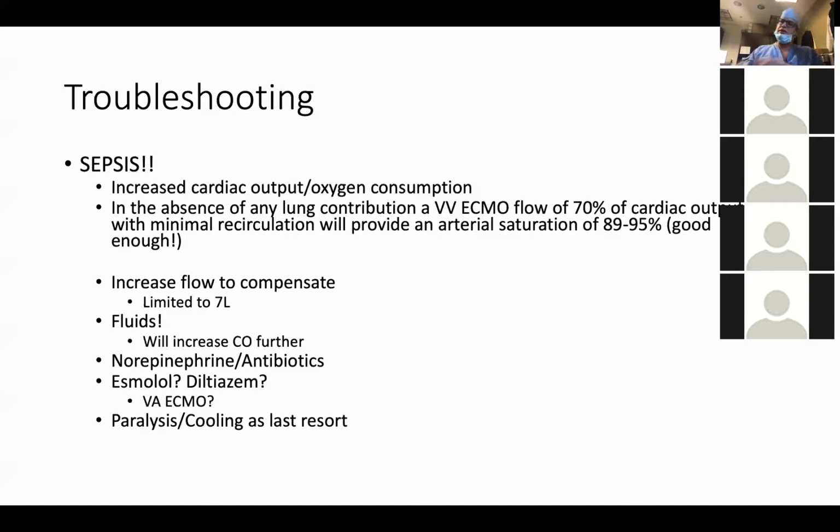You can give fluids, which will help blood pressure and things like that and allow you to flow more in the ECMO circuit, at the expense in sepsis of also further increasing the cardiac output, which is not great. So we treat sepsis like we always do, norepinephrine and antibiotics.